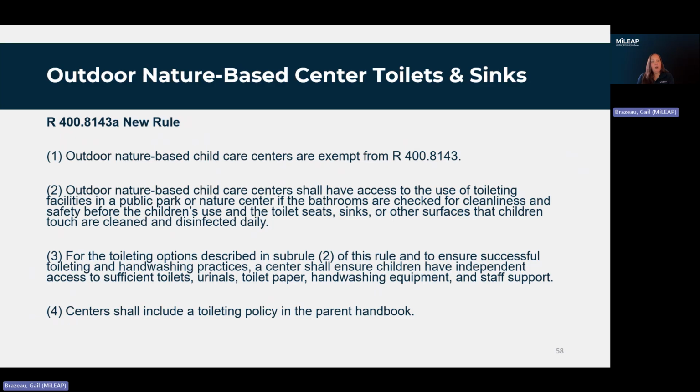And Subrule 4, centers shall include a toileting policy in the parent handbook. So this is specific to outdoor nature-based center toilets and sinks, stating that they are exempt from the previous rules about hand washing sinks and toilets, and they have specific rules that they have to follow for outdoor nature-based center toilets and sinks.